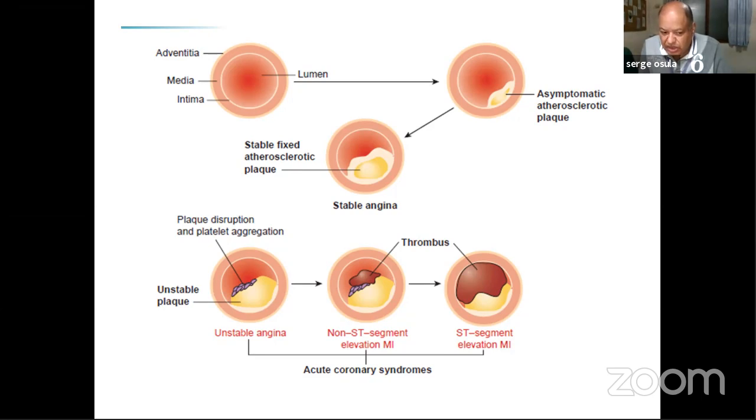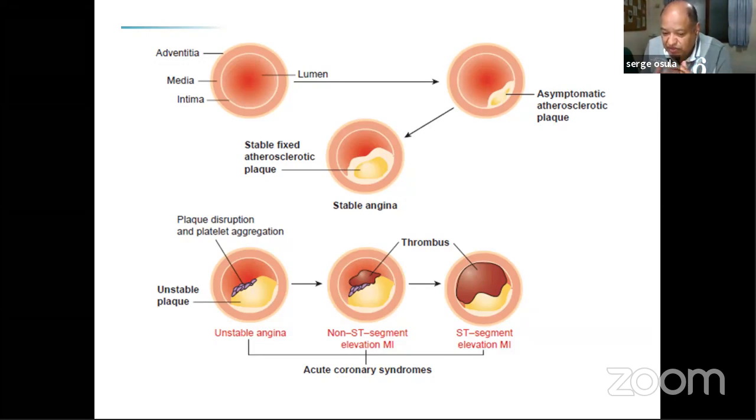It thinks, oh, I need to plug this, there's a problem. So it starts plugging it, and by getting what we call a white thrombus, because platelets are white, it causes more pain. And then it also activates blood clotting. So on top of the platelets, you get a blood clot. And that blood clot further narrows the lumen, and in some cases, occludes it totally. So when it is occluded totally, that's when you have a heart attack, okay?